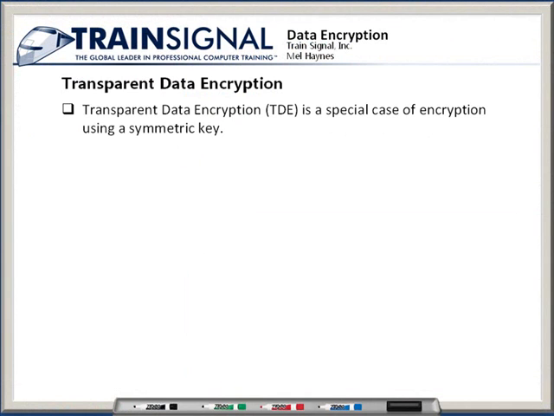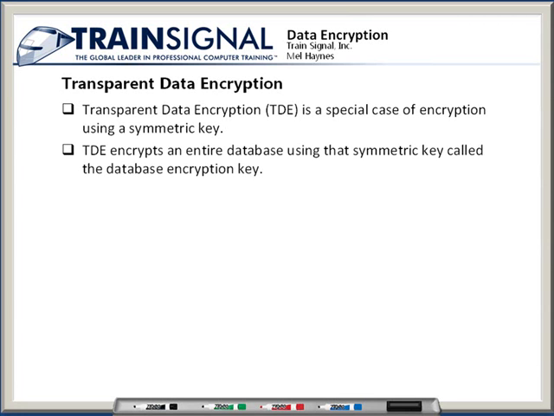Transparent data encryption is actually a specialized case of using symmetric keys. As I was saying earlier, when you're looking at symmetric keys versus asymmetric keys, by choosing transparent data encryption, which, to be honest, is a lot closer to where I live, I tend to think, okay, I need to encrypt the entire database because I'm concerned about files being stolen, or I need to encrypt particular columns because I'm concerned about people who have access to my database seeing data they shouldn't, right? Those are the business questions you need to ask yourself, and then using that, determine the types of encryption to use. Once you've answered that, symmetric key versus asymmetric key is answered for you. Transparent data encryption, you're using a symmetric key.